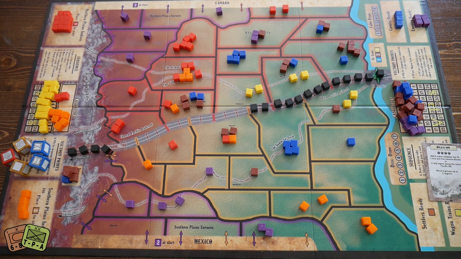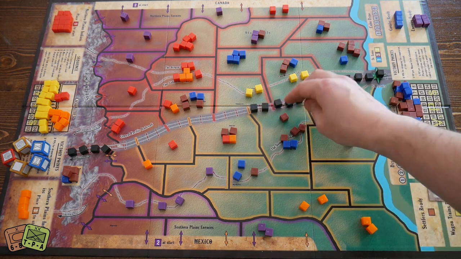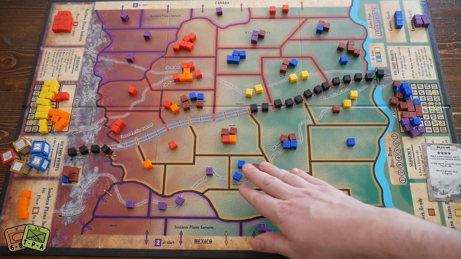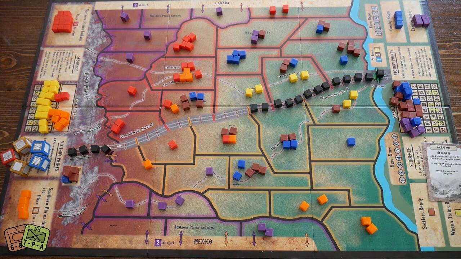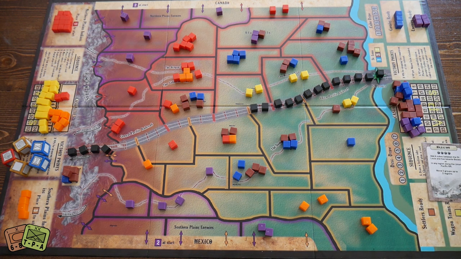So you have, as the US player, an onus to get your settlers and to get your cavalry out as far down the trail as possible to protect them. Because the Indians player has to kill all of the settlers and all of the cavalry before they can start killing the covered wagons, these yellow cubes.